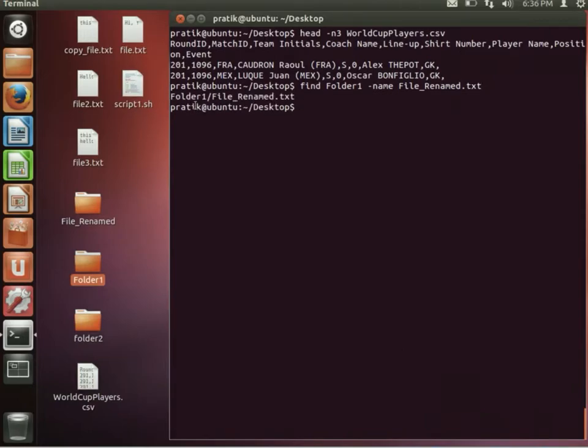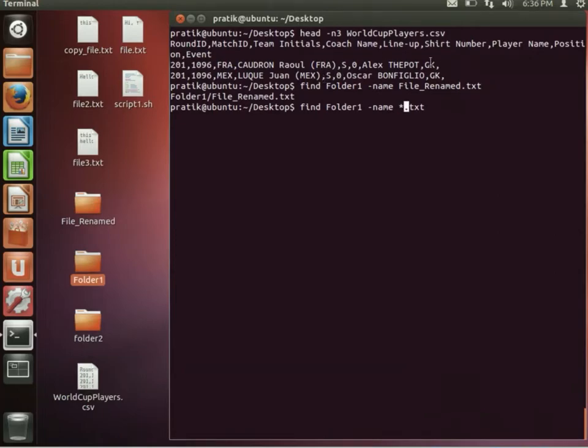Okay, it will display it. If you do not even remember the name of the file, but you know that it is a .txt extension file, then in that case you can just remove this name and give star .txt.